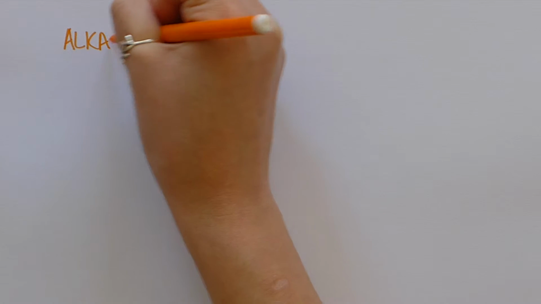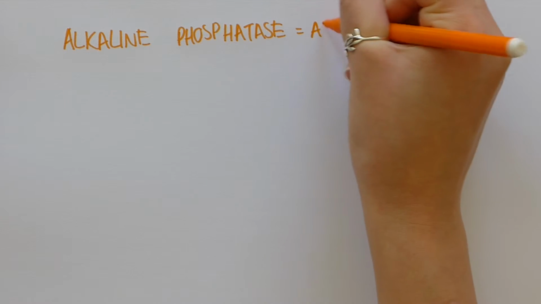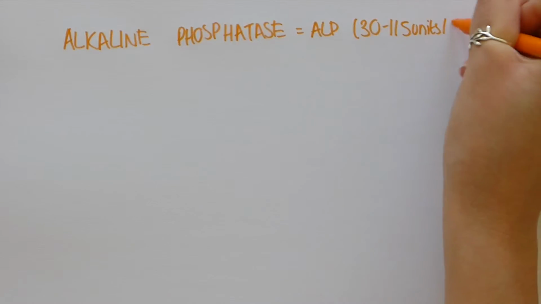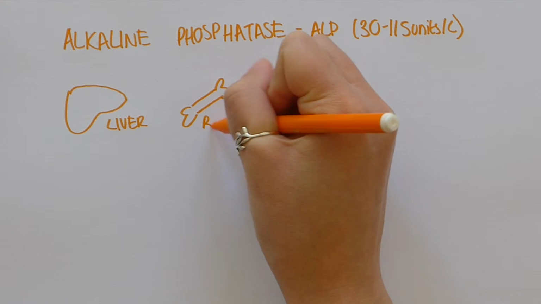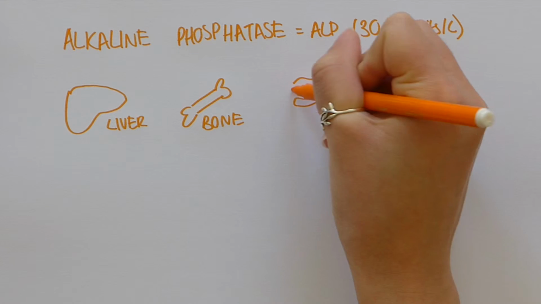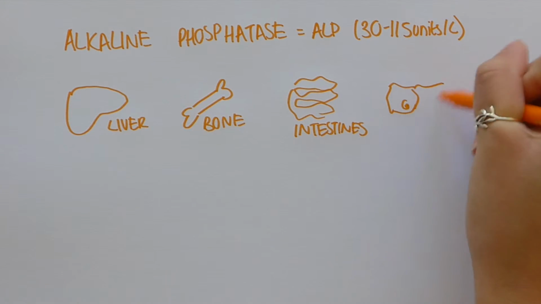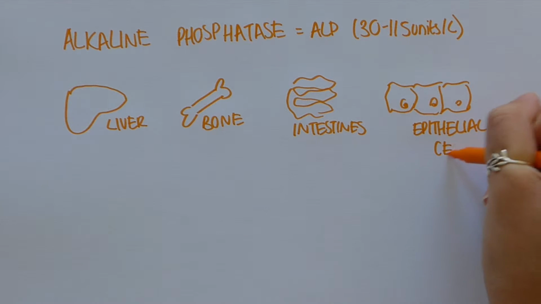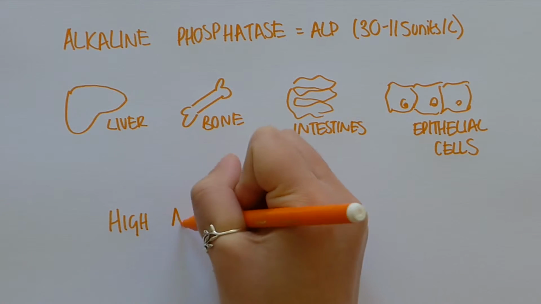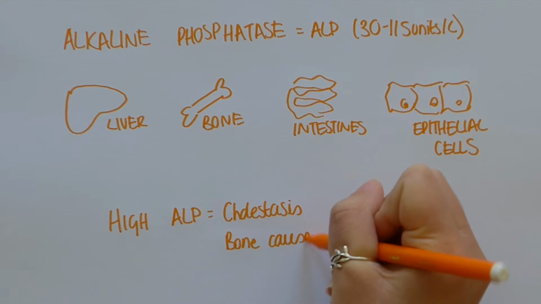Alkaline phosphatases, ALPs, are a group of enzymes present throughout the body, predominantly in the liver with isoenzymes ALP1 and the bone as ALP2. There are also small amounts produced by cells lining the intestines, ALP3, placenta, and kidneys. ALP plays a role in the growth and development of bones and teeth. In LFTs, the total ALP is measured, with levels varying with age, gender, and blood type.